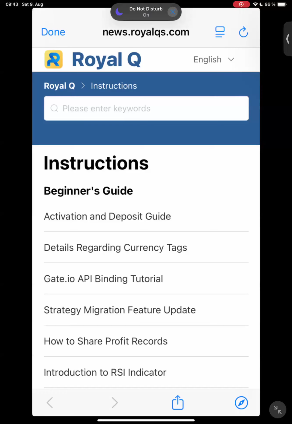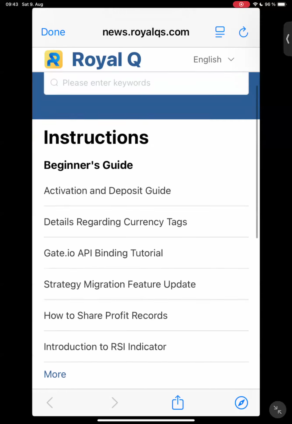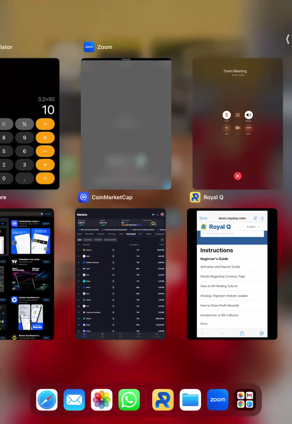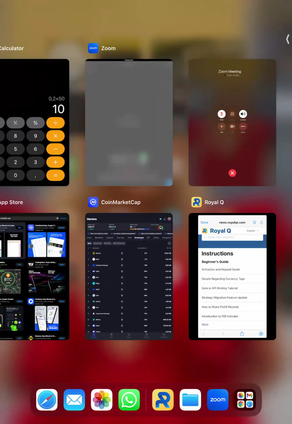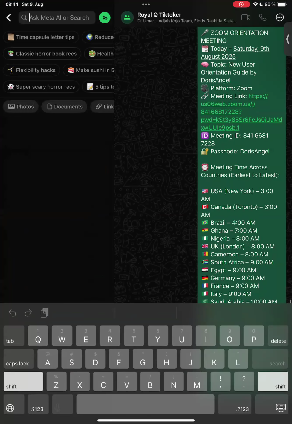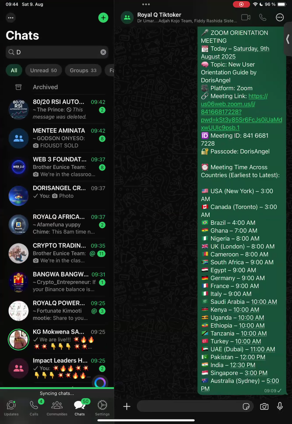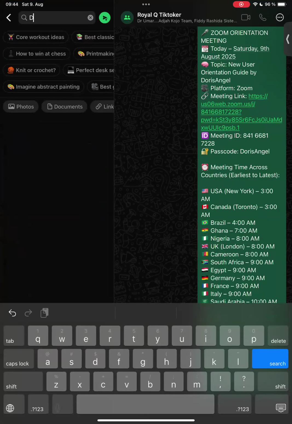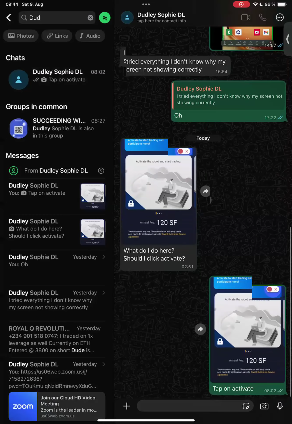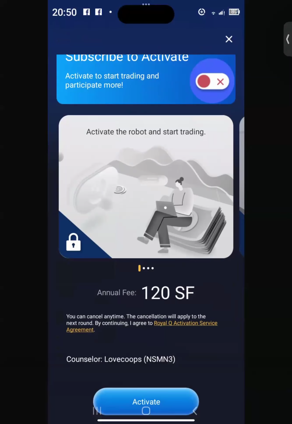Instructions for beginners guides. Just last night, someone was asking me in my chat. One of my team members, let me see if I can get his name. He was like, oh, what do I do from here?